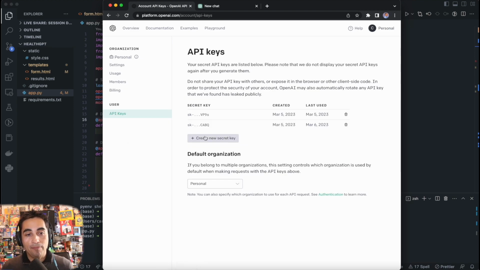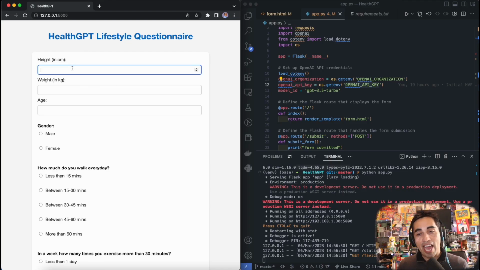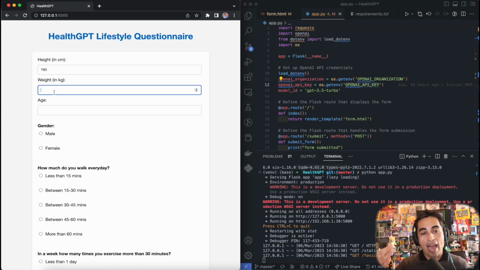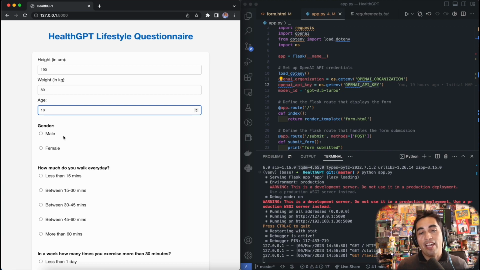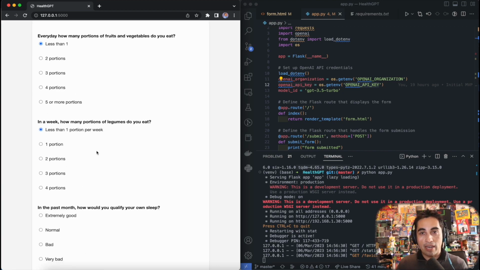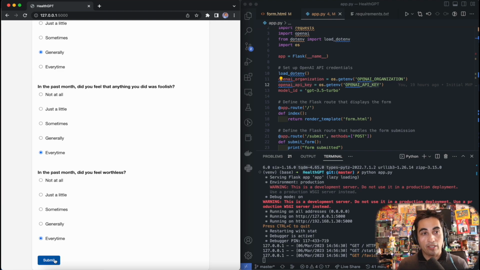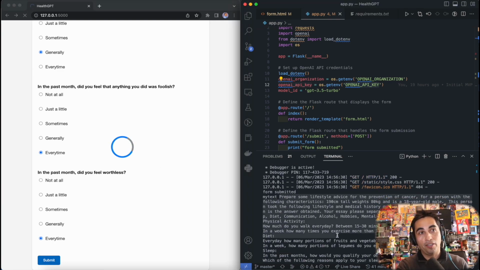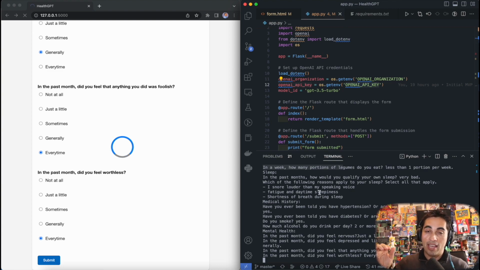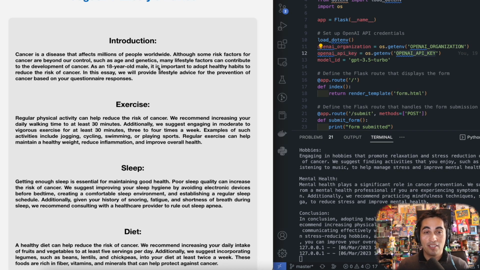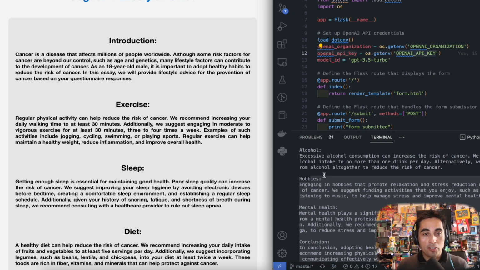Once you have your API key, I'm going to show you this application that I created. As you can see here, I have a basic health and lifestyle questionnaire, and I'm allowing the user to click on these answers and input their height, weight, age, things like that. What I want is for ChatGPT to become a kind of health advisor, right? I'm going to focus it on cancer, but it could be focused on whichever topic you want, like weight training or better sleep. For this purpose, and I have put it in the repository, it is for cancer. What matters is how you ask those questions to ChatGPT. All right, how does this work? I'm going to show you next.